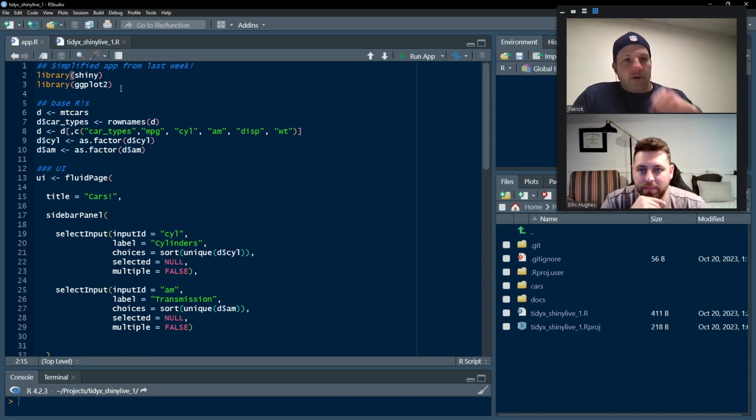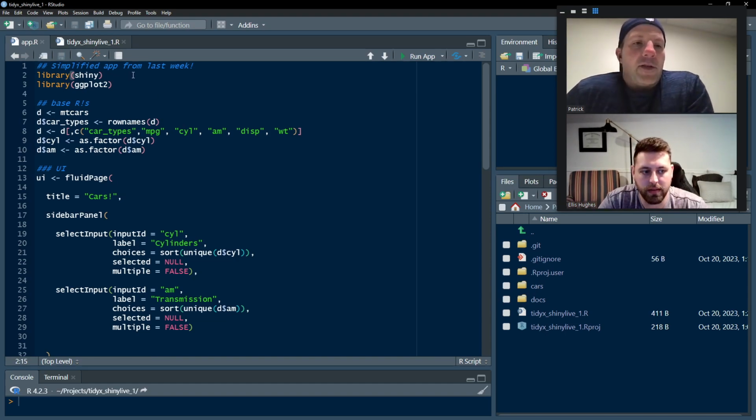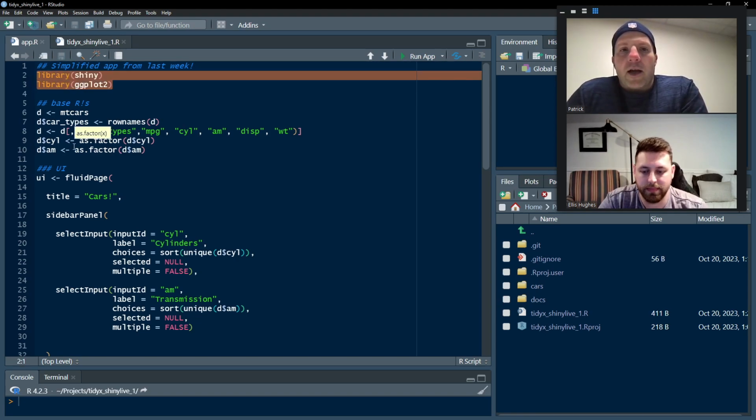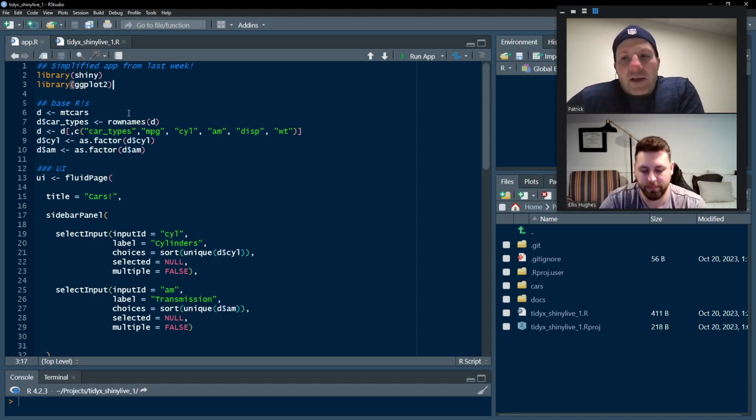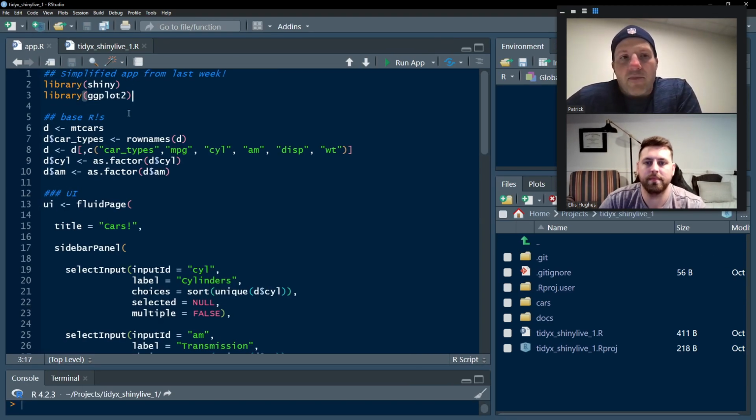The first thing that you'll notice from episode 160, the difference here is we're not loading tidyverse because Shinylive is going to load essentially all the packages and deploy everything that's in this code. Tidyverse, for those who have ever installed it, takes a really long time to install just because of all of the packages and dependencies that it has. So we effectively eliminated tidyverse, and we're going to just be working in base R here. So we load shiny and then we load ggplot2 directly.